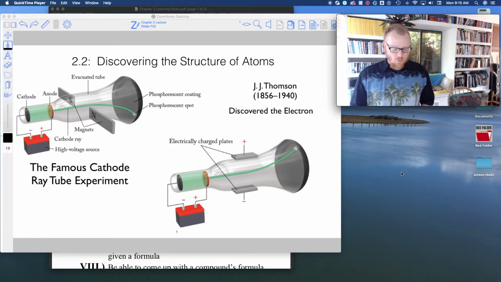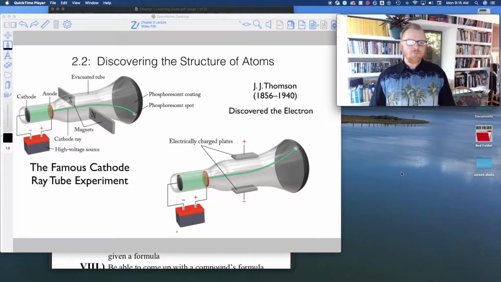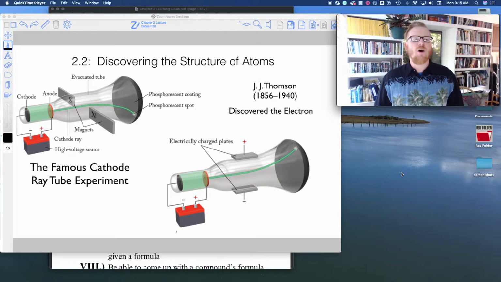All right, folks. So we're getting into chapter 2 here. And chapter 2 is all about diving into atoms, molecules, and ions. We're going to really start building up the chemistry. And I'm going to start this chapter by telling you a story of a number of scientists whose discoveries all led to understanding the structure of an atom.